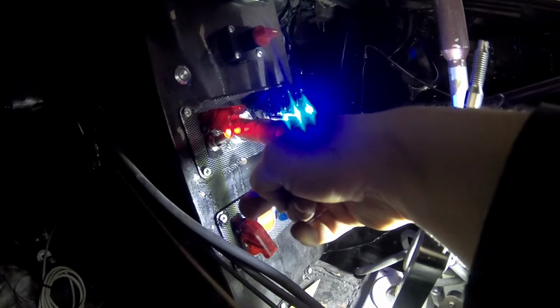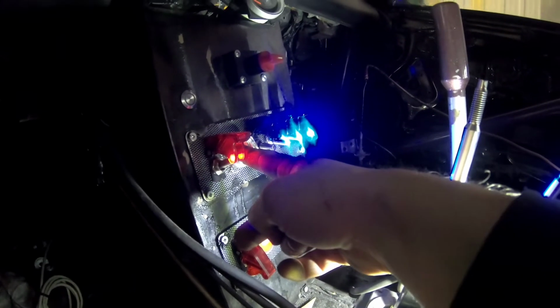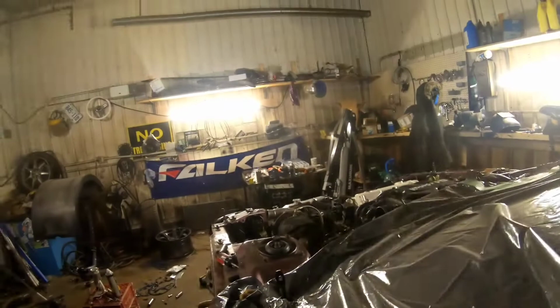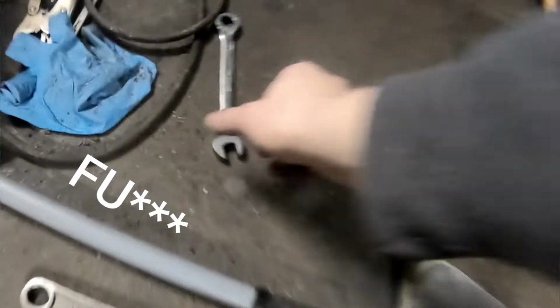Back for some more. I'm gonna get as much time cranking this baby over as I can. It hasn't been started for years, so I want to make sure she is all lubed up inside. Got a leak. I didn't tighten up my oil feed for my turbo.